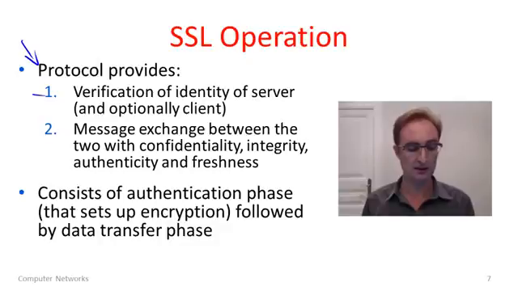And as well as verification, we would like to provide a secure message exchange between the two parties. So after they've identified one another and everything's good, they should be able to send encrypted messages that give all of the usual properties of confidentiality, integrity, authenticity, and freshness. And to do all of this, we really have an authentication phase where the client's working out who the server is, making sure they're really who it thinks it is. As a side effect of this, we're going to end up setting up all of those session keys, which we can then use for encryption. And the encryption is all used as part of the data transfer phase to make sure all of the messages are secured.